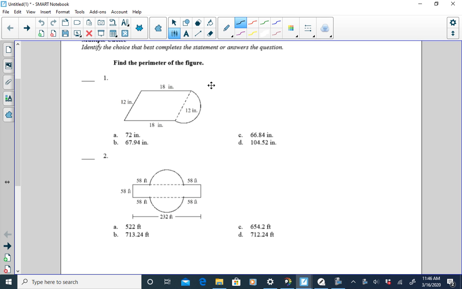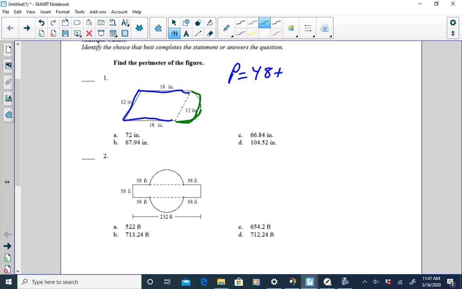All right, you're asked to find the perimeter of this figure, and the perimeter is the distance around the outside. So that would include this segment plus this segment plus this segment. Now we already know the lengths of these three segments. This length is 18, this length is 12, and this length is 18. So right now we know 18 plus 18 is 36, plus 10 is 46, plus 2 is 48. So right now the perimeter is going to be equal to 48 plus, well, we still need this distance here, right? The distance around the outside of that semicircle.